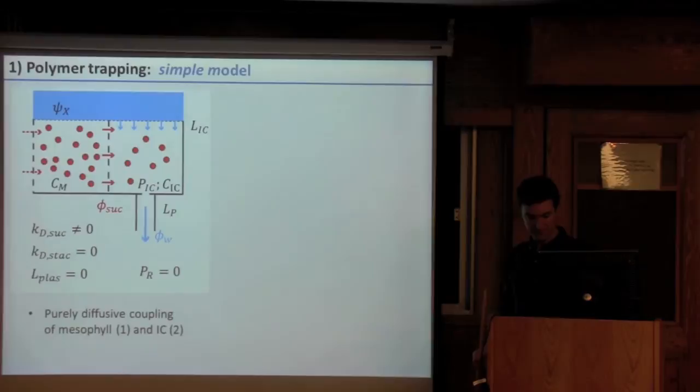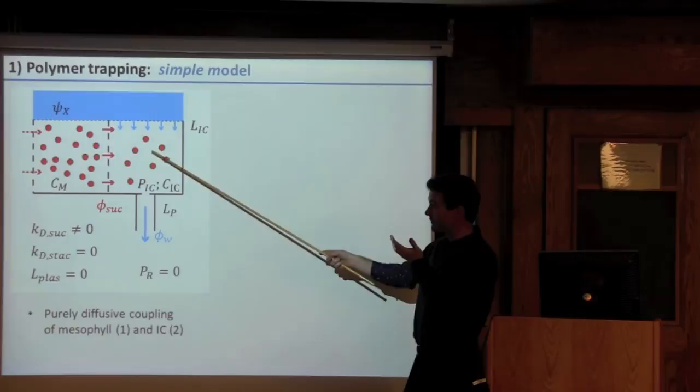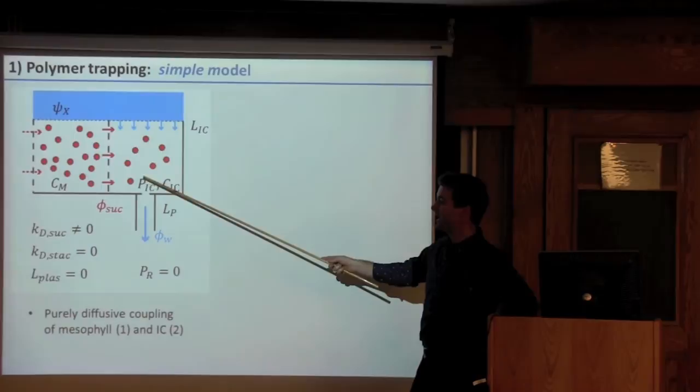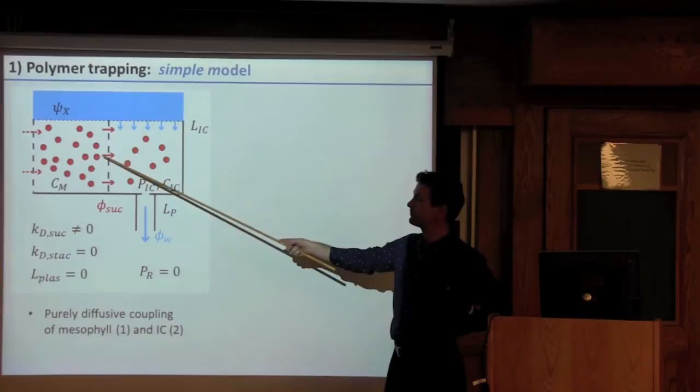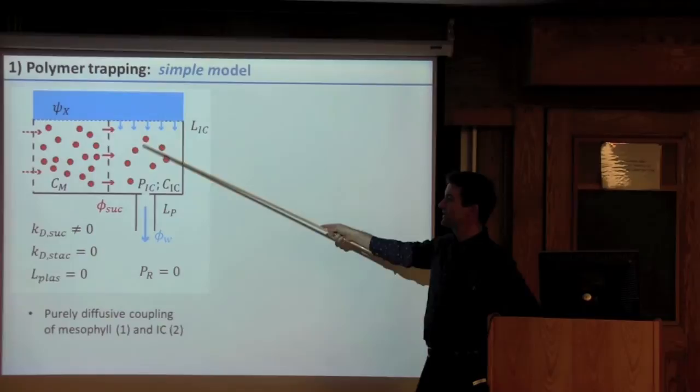So what is the Munch mechanism? Go back to the beginning. The passive mechanism is the Munch hypothesis. I'm going to start with a reduced version of our model that right now is just the passive one. It's passive because I don't have any enzymes in here, and I'm going to, for now, just allow sucrose to passively diffuse across this membrane, not allow water to be loaded into the mesophyll, and think about what controls the concentration of sucrose that pulls in water and drives the Munch pump, okay?